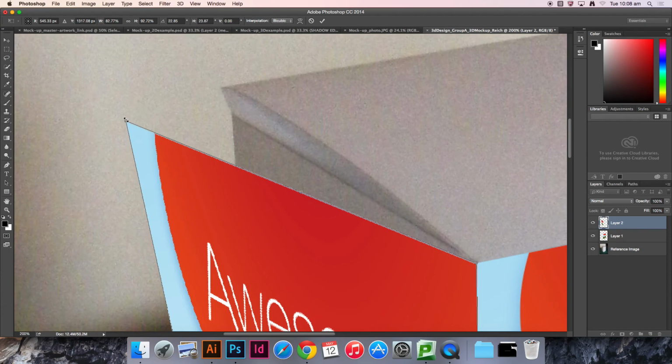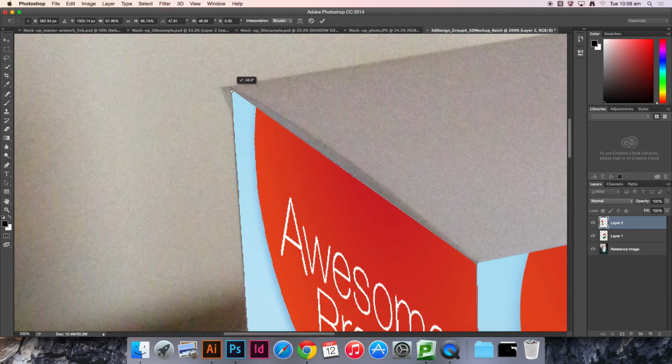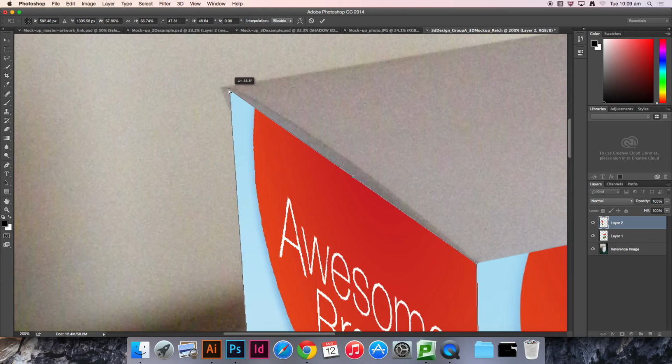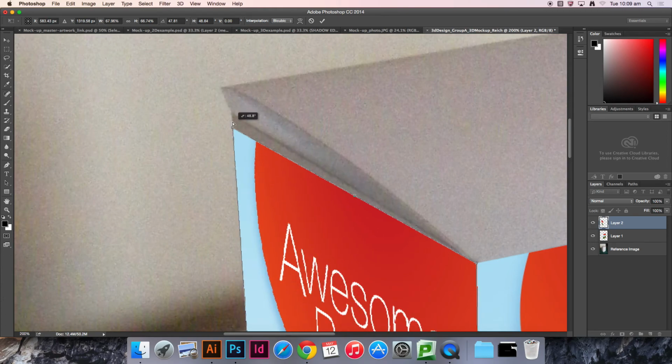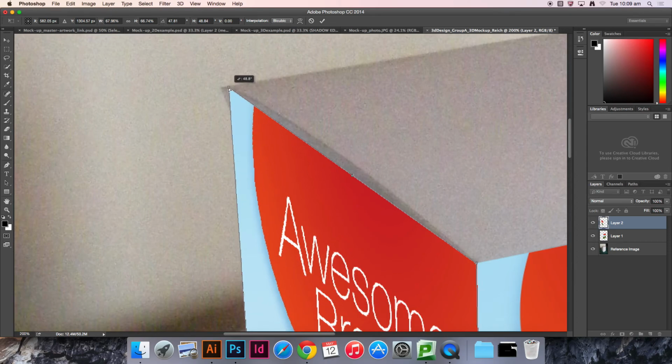Now with your 3D digital mock-up, you can do that. Because I'm deciding to exercise creative control over this 3D mock-up, instead of leaving that latch where it is, I'm going to bring it up so that it aligns with the top there. Rather than leaving that latch open, I want to close it. So I'm going to bring it up to the top there and align it.